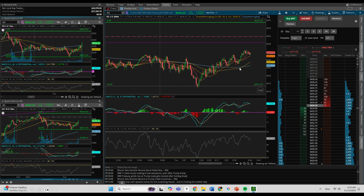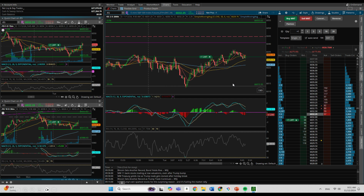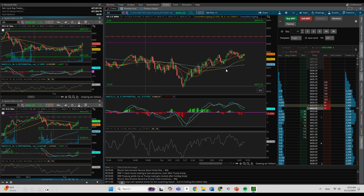I decided, well, that's not happening. What is happening, and what is it doing next? And so I'm sitting in a short position, hoping that it drops through here, and decided at this point it probably was going to head up, because we definitely broke through a resistance level right through here. So I got out at this much of a loss right here, and then when it dropped back down here, I decided to get into a long, and changed my mindset here.